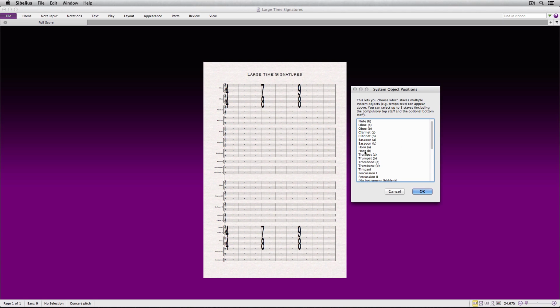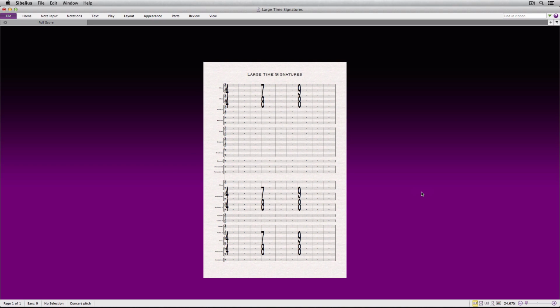It would be horn B. The following one, let's see if that's on horn B. Let's go to harps. We'll put the next one on the harp. We'll go on harp B, and the next one we could go to violin 2. We'll see how that is. Oops. Let's uncheck that and hit OK.